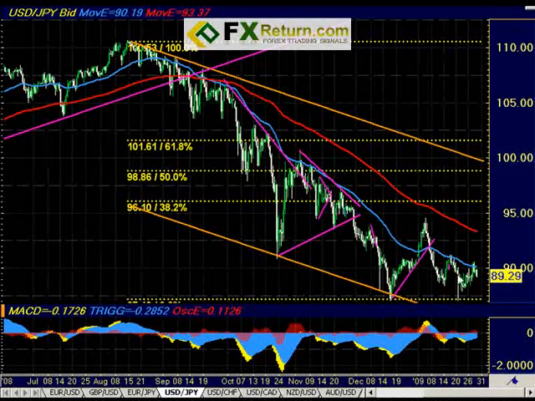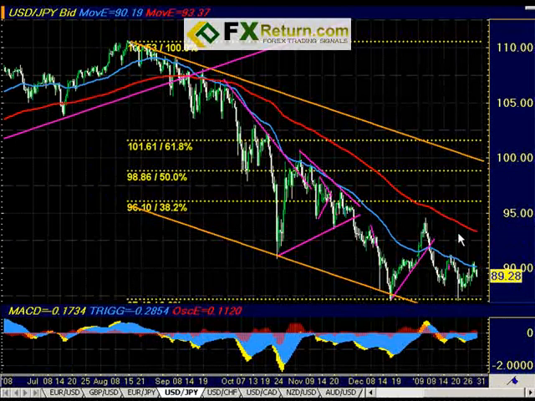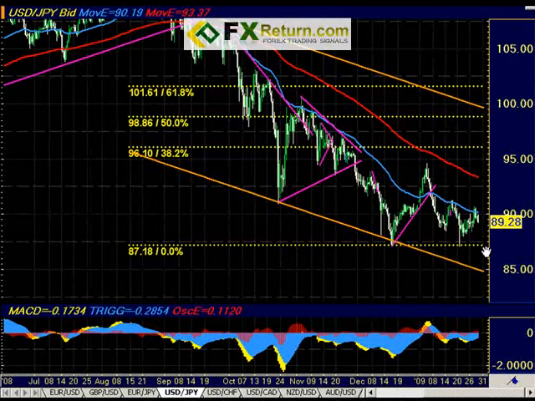And if we break through these lows, let's see what that low is, 87.10, well then I think we're going to look at the bottom of the trend channel. Because look, we're coming down. There's 87.10. There's the bottom of the trend channel. So that would be a logical area for a down move if we break to the downside. To the upside, the first resistance is 93.37 above this 90 level, 90.50 area.